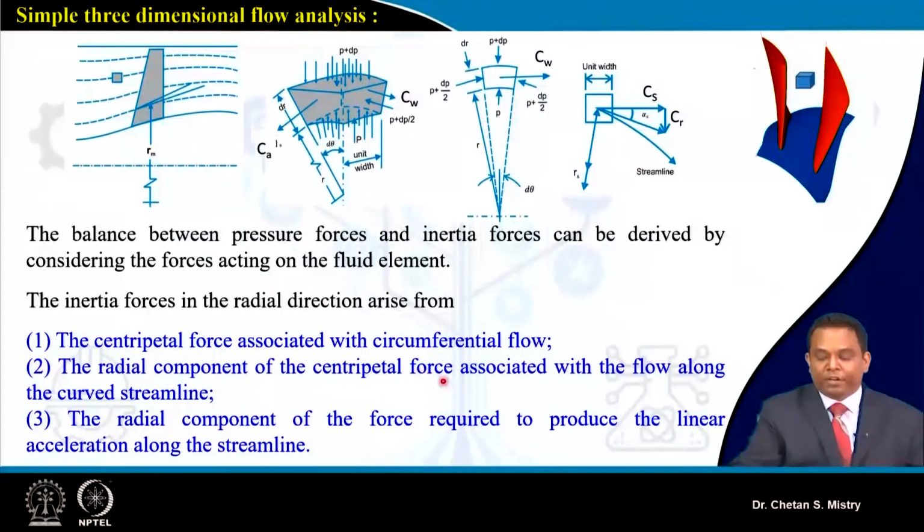The radial component of centripetal force associated with the flow on a curved streamline represents that force component. We have the relative velocity component coming into the picture, and a radial force component that produces the linear acceleration along my streamline. So you can understand we have two different kinds of forces: one is my pressure force, and second is my inertia force. Between the passage we have the presence of inertia force and pressure force. So we are moving towards a more detailed understanding of the flow within our passage.